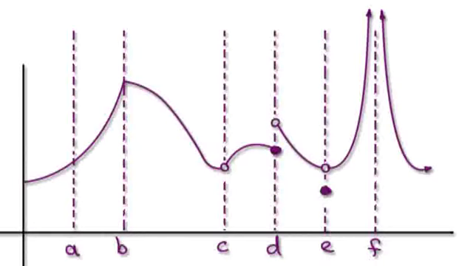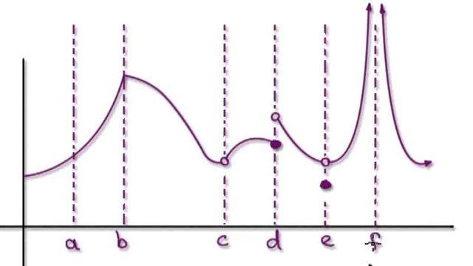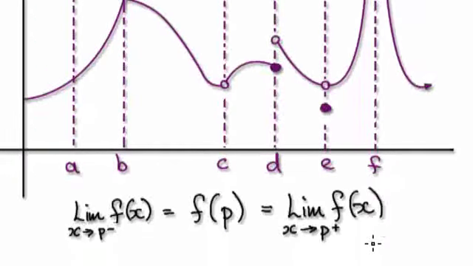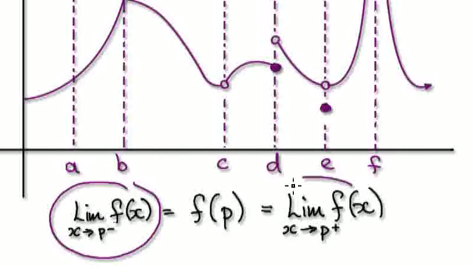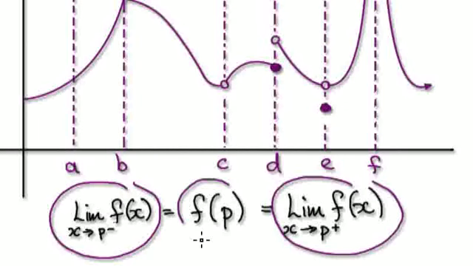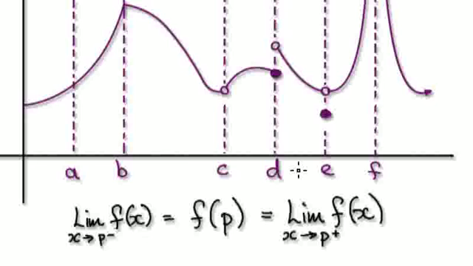At the end of the previous video, I mentioned that in order for you to differentiate at a particular point, that point needs to be smooth and continuous. What I mean by smooth, I will explain later. But if you look at this function here, remember continuous means the limit from the left-hand side equals the limit from the right-hand side, and dead on that point, it needs to be equal to this and this. That's the condition for it to be continuous.